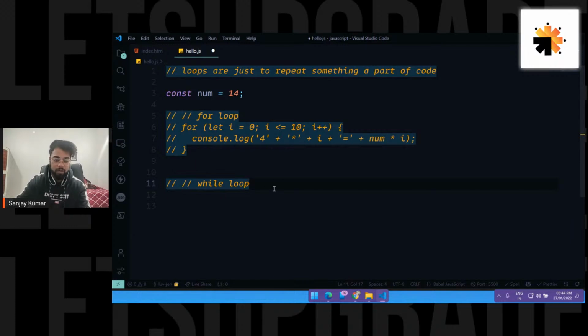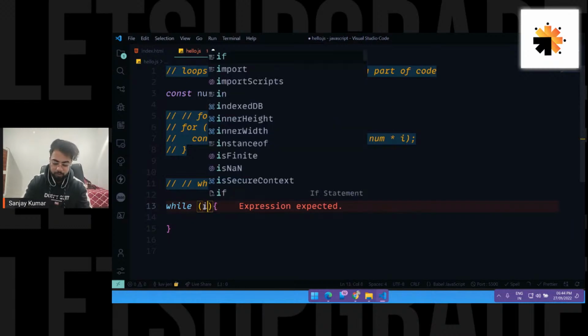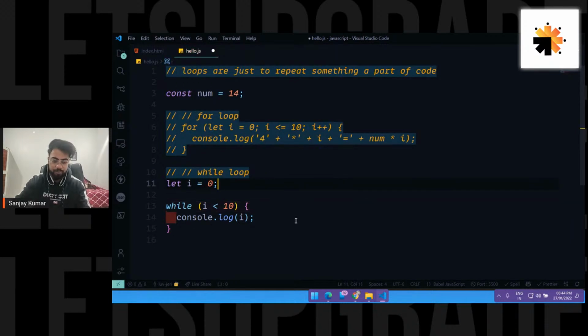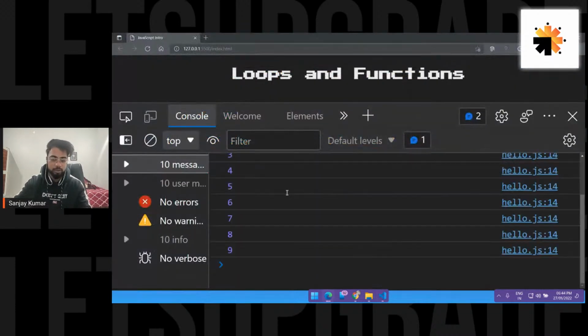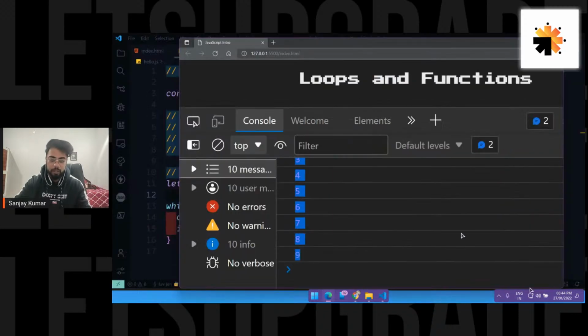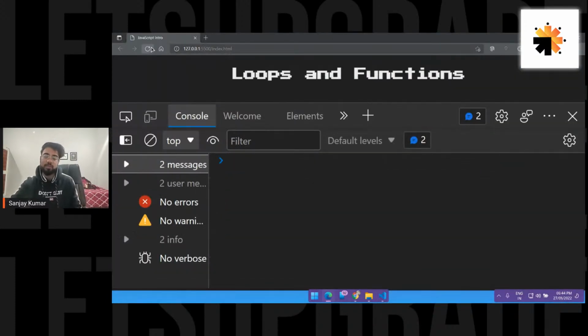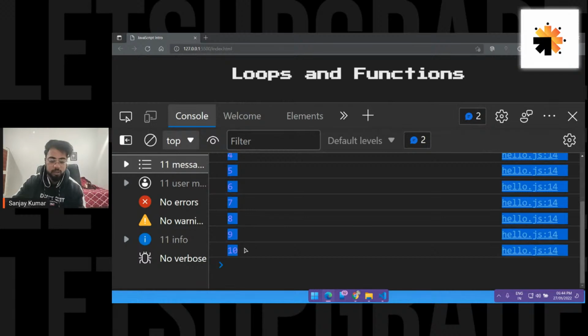And what's the difference between a while loop and a for loop? Okay, for that, let me make a simple while loop. It's the same as a for loop, but the only difference is in the syntax and in the value in this particular expression. So let me make let i equals 0, and inside this we are going to increase the value of i by 1, and here we are going to get the same output from 0 to 9. Let me make it less than or equal to, otherwise we are just going to get values from 0 to 9. Okay, so here we are going to get 0 to 10.